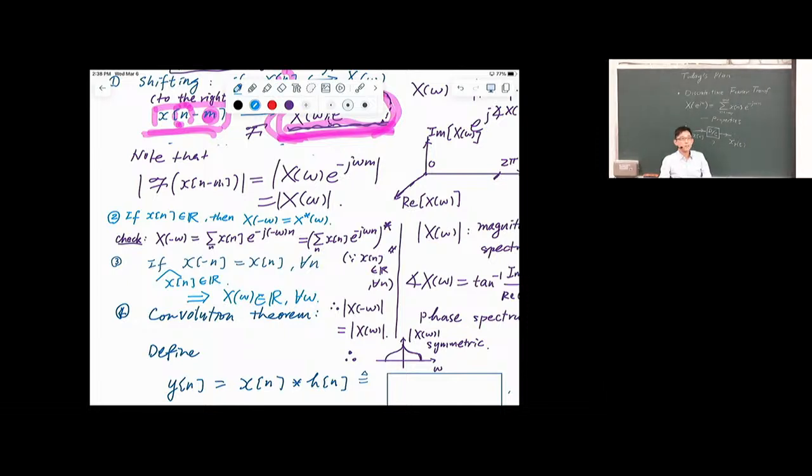Now we are not going to use this property today, but we will use it later. Seriously, I promise you. It turns out that this is an important property for filter design. Keep in mind, let me add a hashtag: this turns out to be important for filter design. We will come back to that.